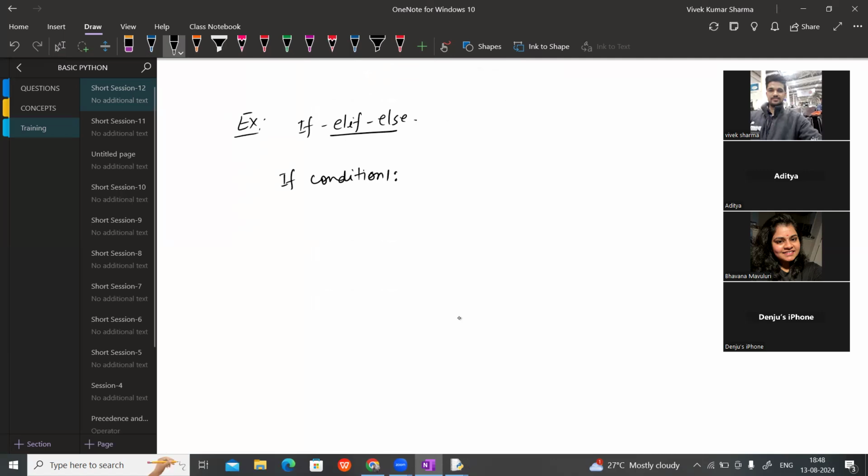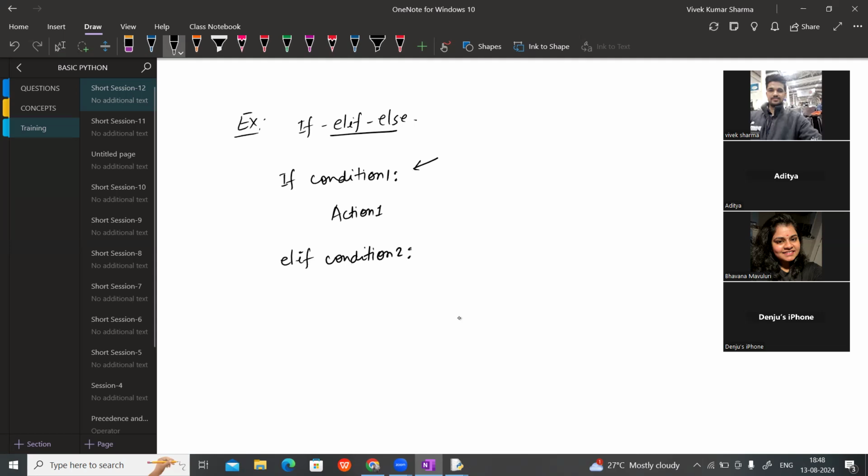If this condition is true, that means it will come inside this if flow, and we can do some actions, so action 1. If this condition fails and we have some other condition, then we can put elif condition 2.